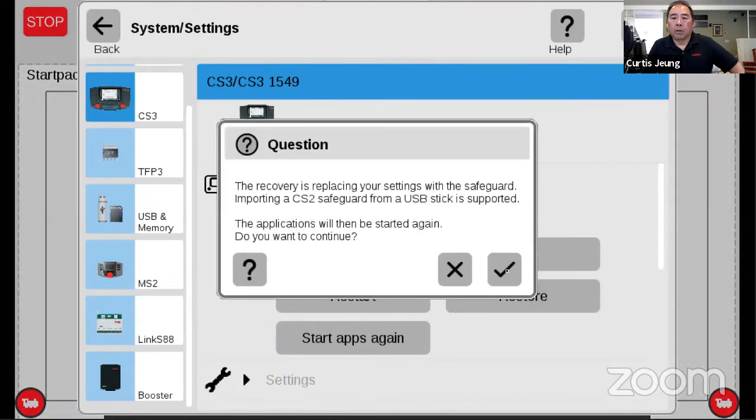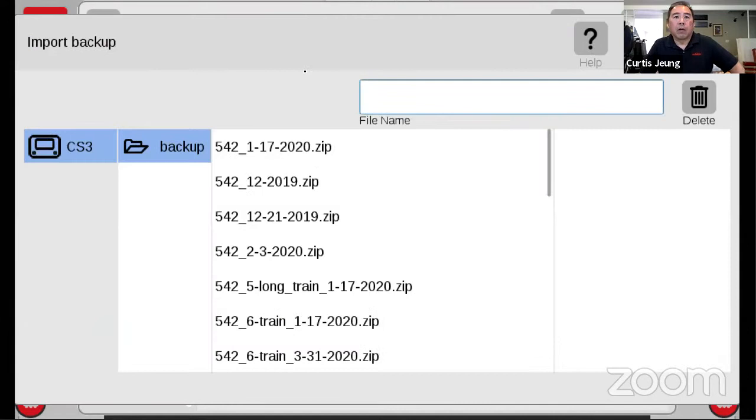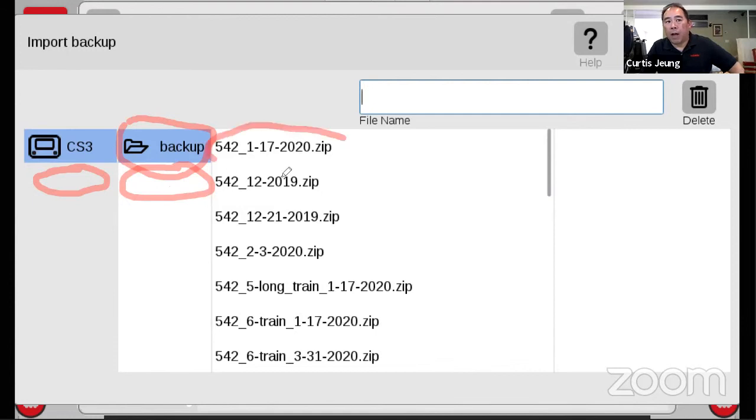So let's go restore. Now, what's going to happen here is you're actually going to see another entry right here. It's going to say USB. You have to be sure you select that, because this USB will also have a backup folder on it, which is where it should all live. Yours might actually say USB, and there may be another window here that says CS2, and you can click on that. As long as you can locate a file on this column here, this side, that should load it up for you.